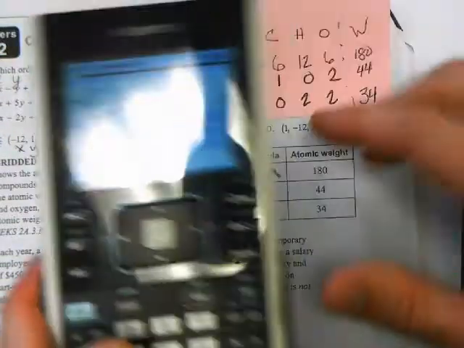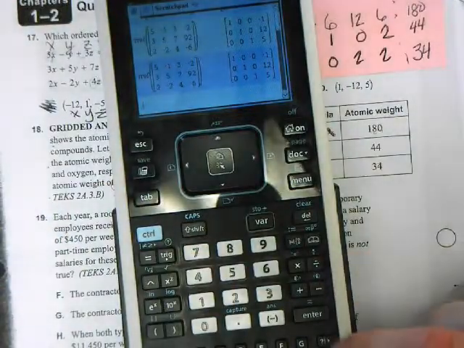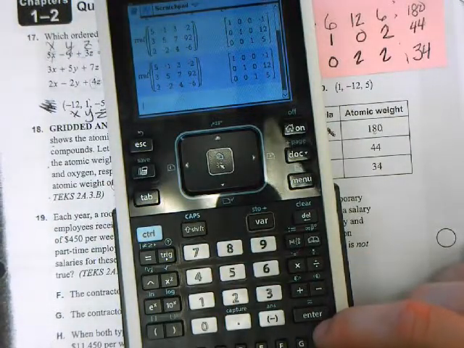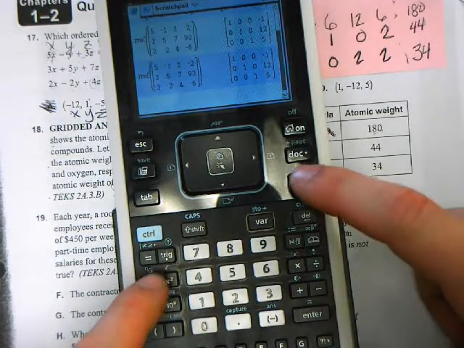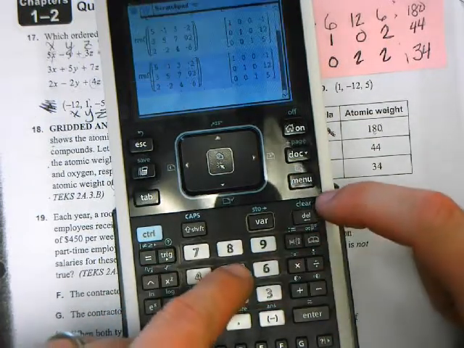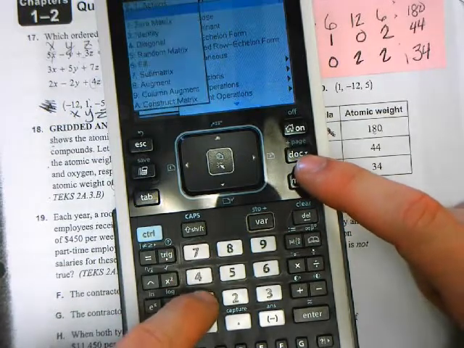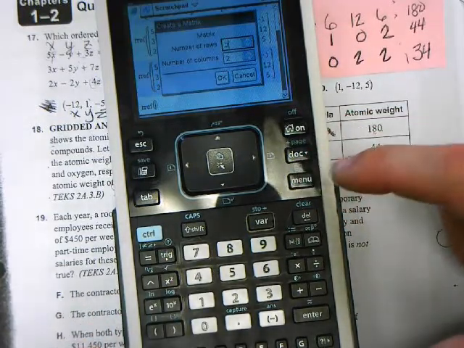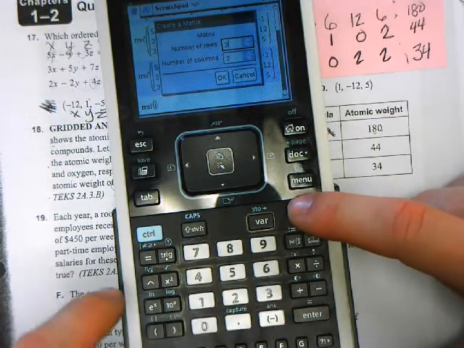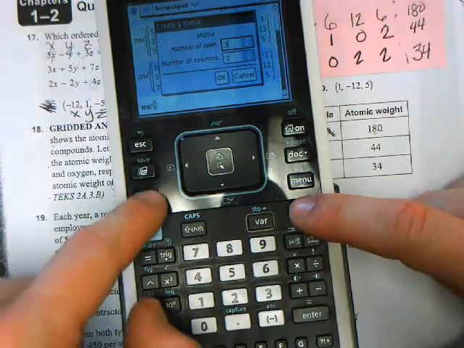We can put in our reduced row echelon form. So we're going to type in menu 75, menu 711. Our matrix menu pops up, and we are looking for 3 rows and 4 columns.